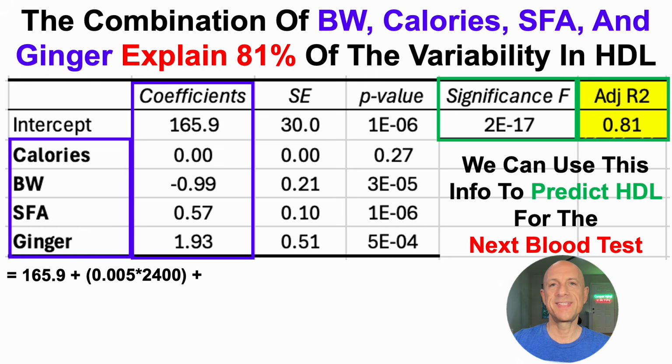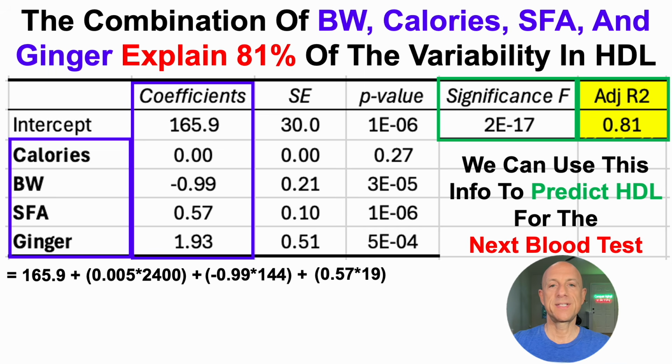And for those who haven't seen those data, which I post every day on Patreon, average daily calorie intake is 2,400. Even though the coefficient for calories says 0.00, it rounds to 0.00, but it's actually 0.005. So when we multiply the beta coefficient for calories by 2,400, that's one part of this equation. Using that same approach, for body weight, the beta coefficient times my average body weight since the last test, 144 pounds.